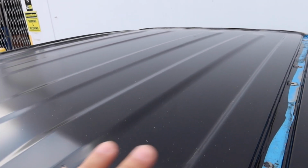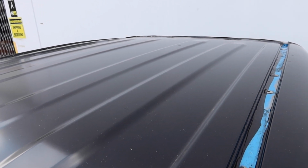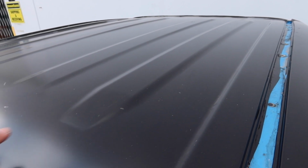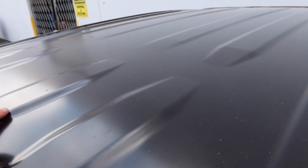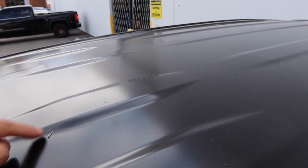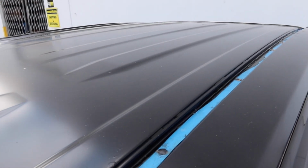Here's a quick look at what the top looks like. As you can see, the heat definitely helped us manipulate this large sheet a lot easier. We did a fair job of making sure everything is covered. There are a few little air bubbles and things like that, but this one is probably doomed, but there's a lot of little ones that we can clean up.